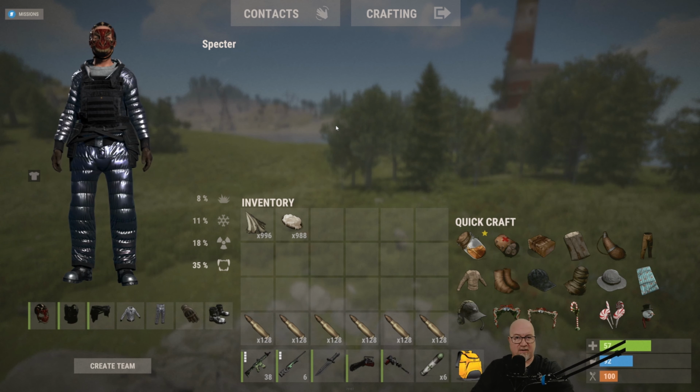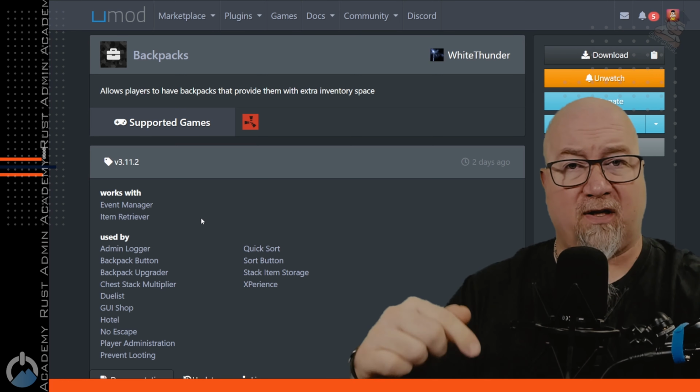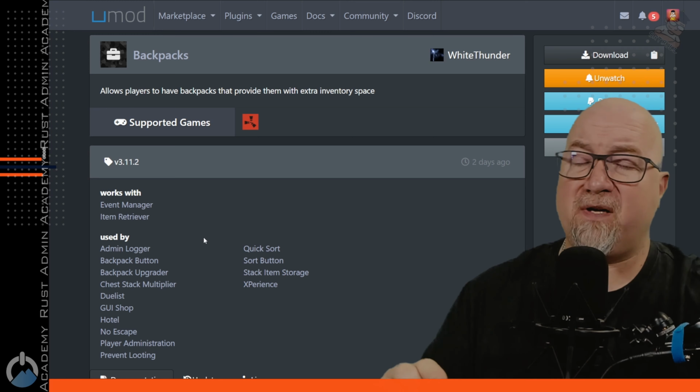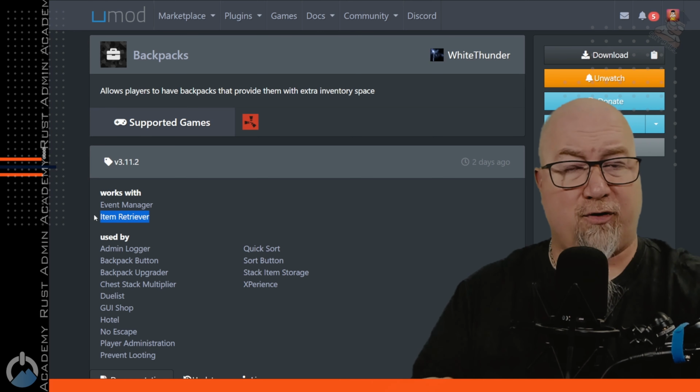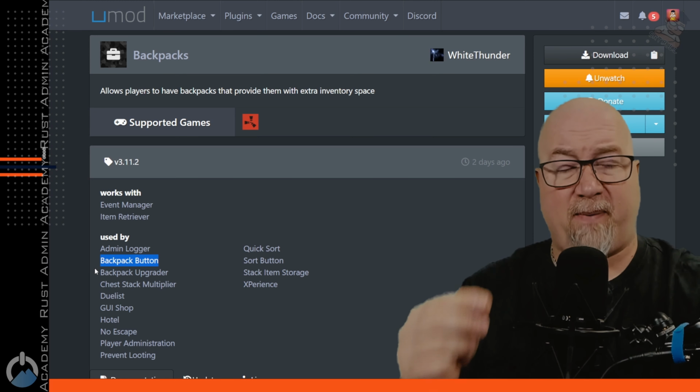So this is the part of the Backpacks plugin that gets pretty cool, and this is the part that I've been waiting for a couple of weeks for these additional plugins to actually be released. If we go to the uMod site where you can download the Backpacks plugin, I'll put a link to that in the video description down below. You're going to see two optional plugins that you've probably never seen before. The first one is ItemRetriever. We're going to get into that in just a minute, but the first one that I want to tell you about is actually the Backpack Button.